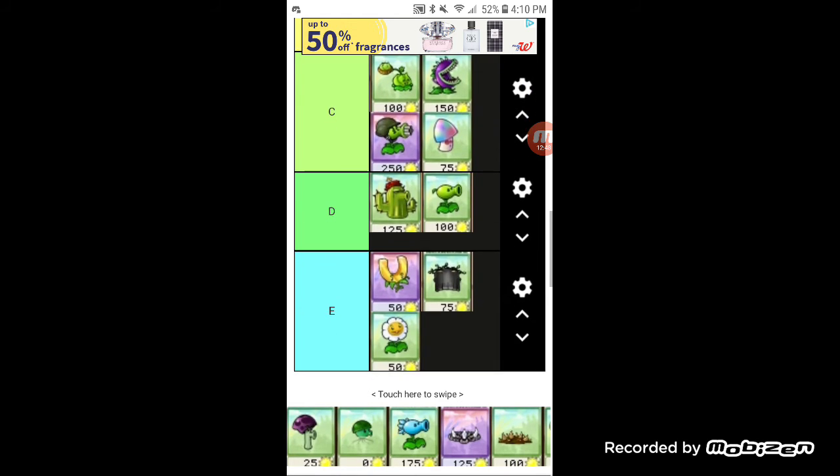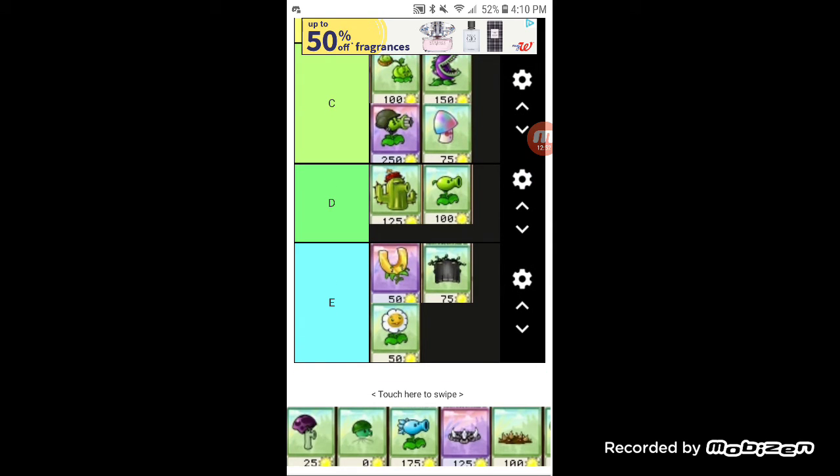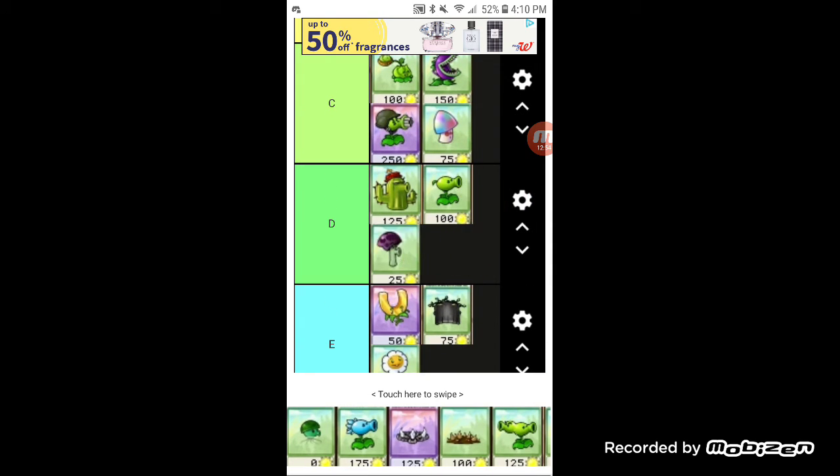That's why Pea Shooter's in D tier, because it's basically useless. Scaredy Shroom is also in D tier because he gets scared, and also he has the same damage as a pea shooter. It's basically just a nighttime pea shooter, but when zombies get close, he gets scared. That's why he's called Scaredy Shroom.